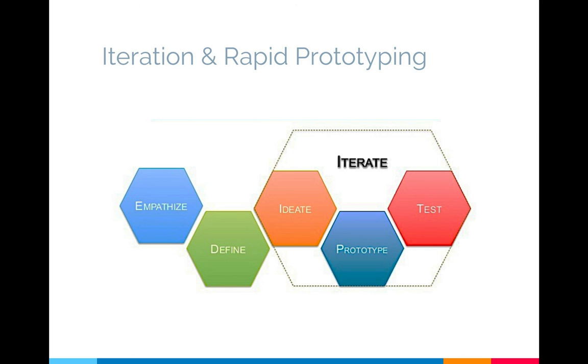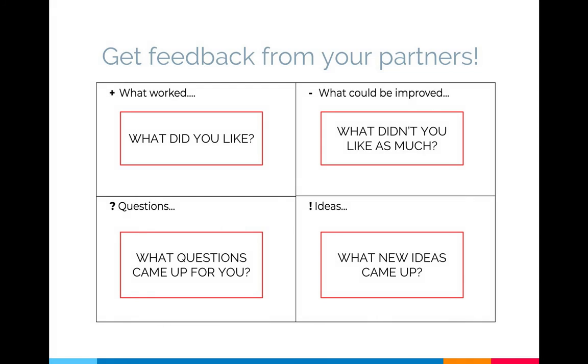As mentioned after the ideate phase, it's vital to get feedback from your partners and also from yourself. So while working through all of this design thinking process, it can be very helpful to use this tool to be able to generate feedback. Asking yourself and asking learners, what worked? What did you like throughout the design thinking process? What could have been improved? What didn't you like as much? What questions came up? What new ideas came up?